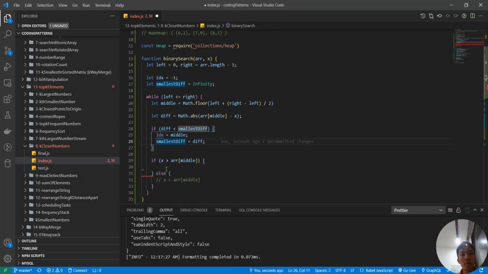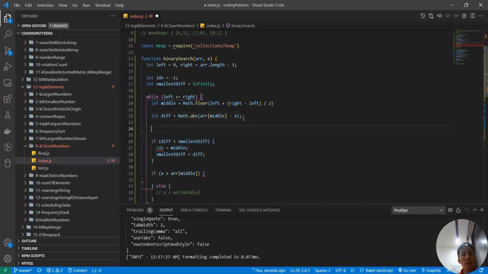All right, and if the difference here is 0, probably I want to return the middle right away. Else, the difference is not 0, so I want to check if this difference is smaller than the small difference right now.